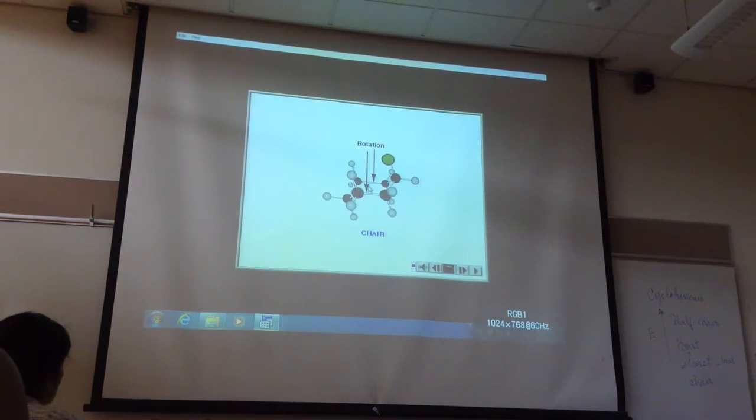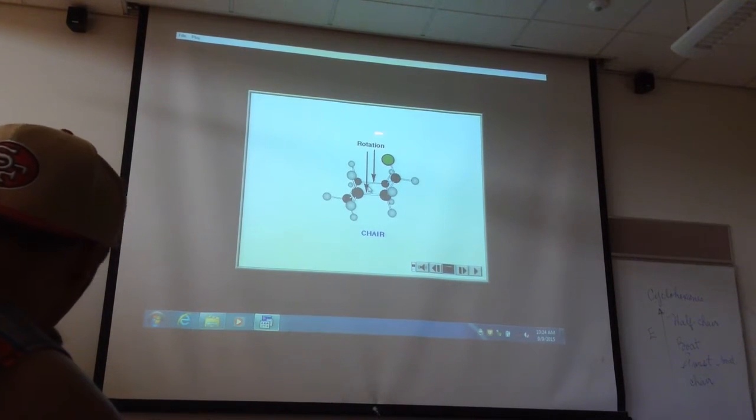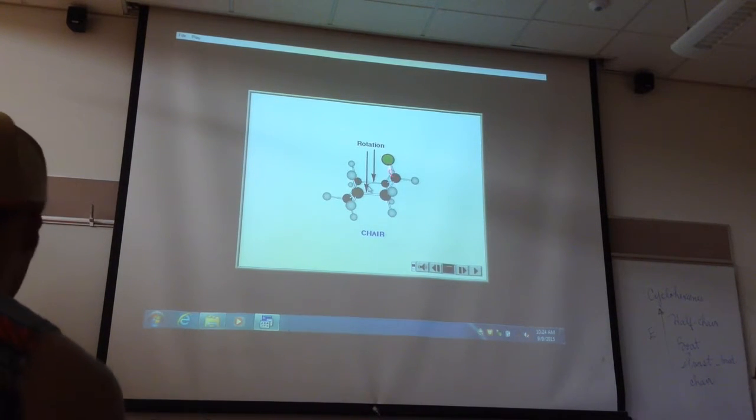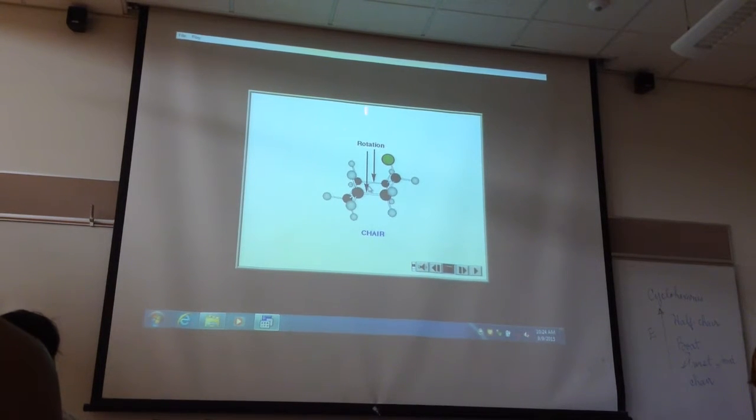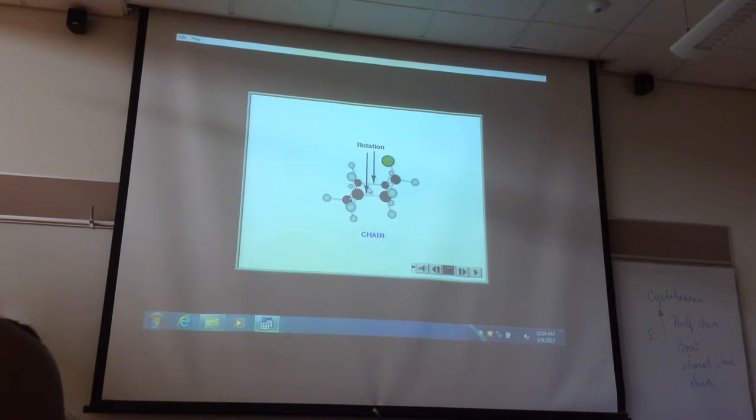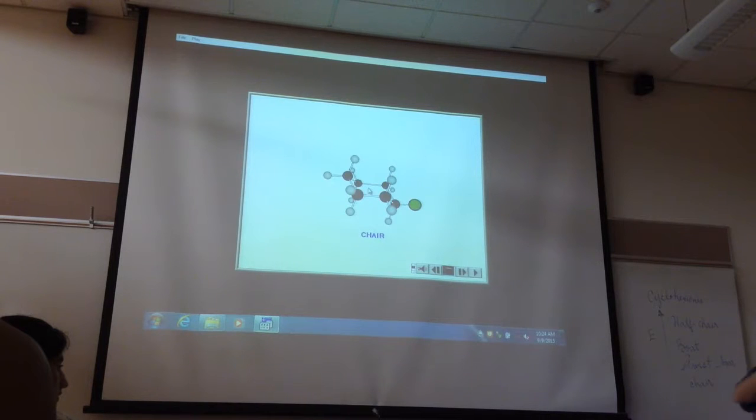When I come over here, the green color is usually a chlorine, and I am able to rotate that chair. Right now it's looking like it's axial, right? That chlorine is pointing up, it looks like it's axial, and I start rotating the chair. And I rotate half chair. They swallowed the twist boat, but anyway, so that's the boat. To go to another twist boat, to the half chair, to the other chair, and now that one goes to equatorial. So you are able to start out with one chair on the axial position, and after you do all of the rotations, that substituent can end up on an equatorial position. So you really can have axial and equatorial positions.